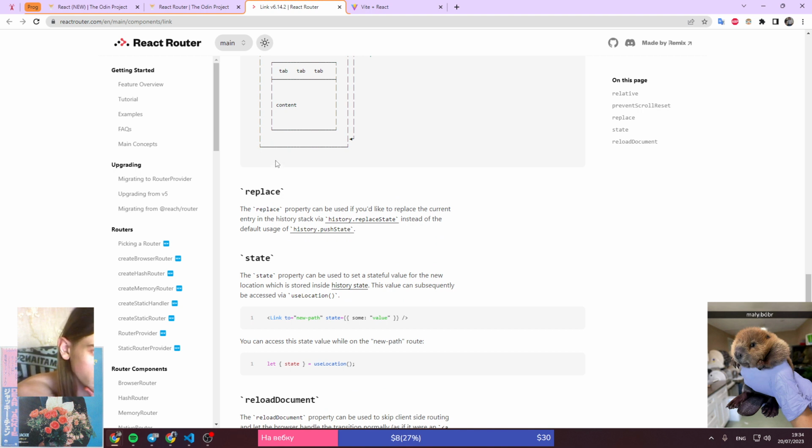The replace prop can be used if you would like to replace the current entry in the history stack, where it calls history replaceState instead of the default.